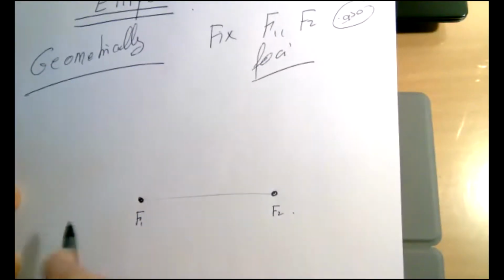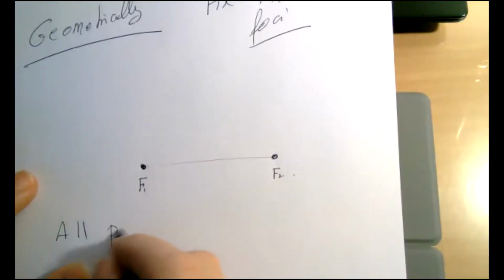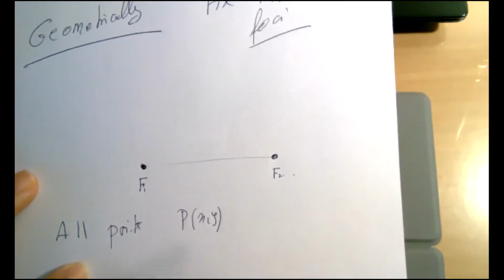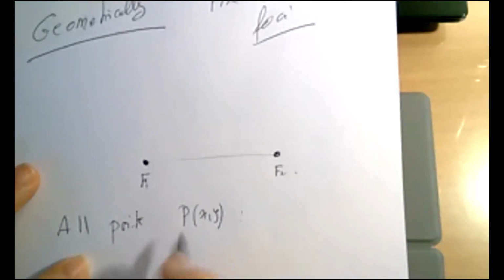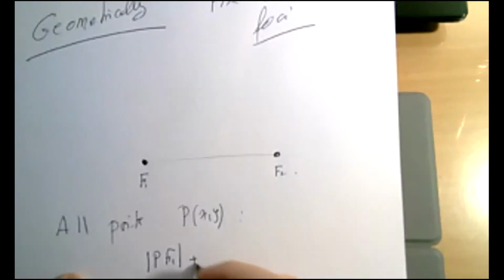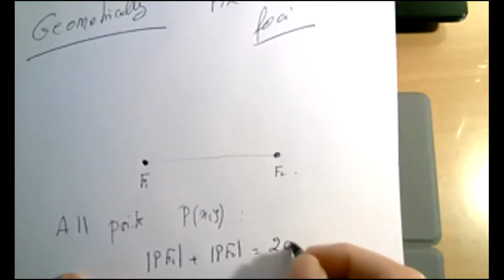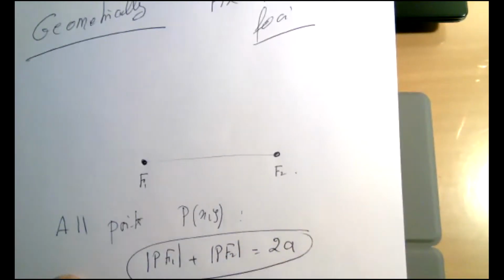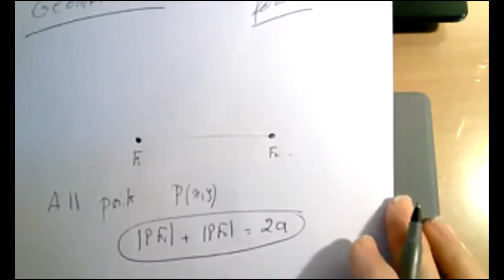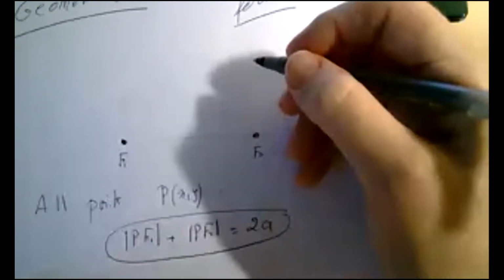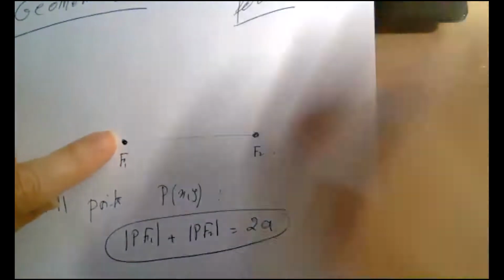Ellipse will be, that's the geometric definition, all the points that have the following property. The sum of the distance between the point and the foci, F1 and F2, is a constant number that is equal to 2A, just so the formula will become easy. So what is an ellipse? You fix 2 points, those are fixed. The number A is fixed.